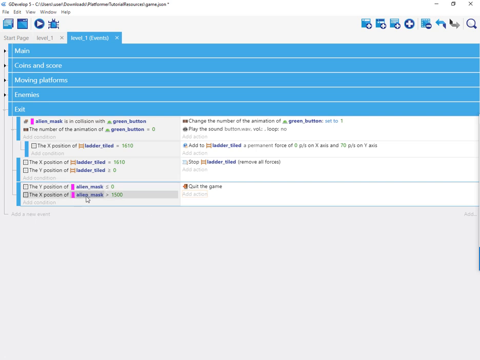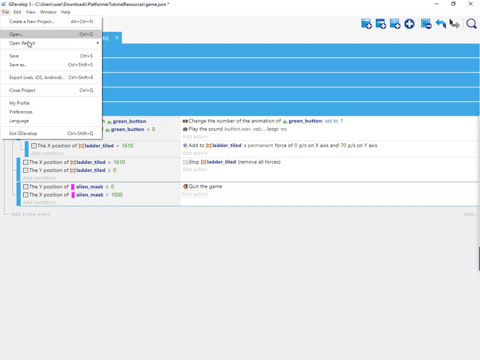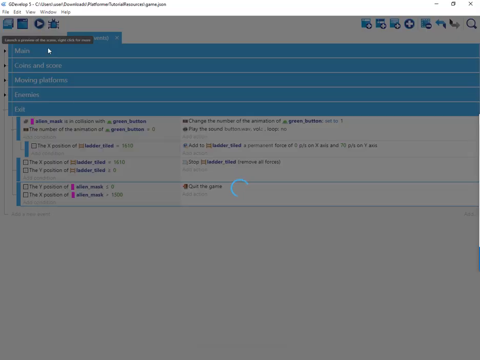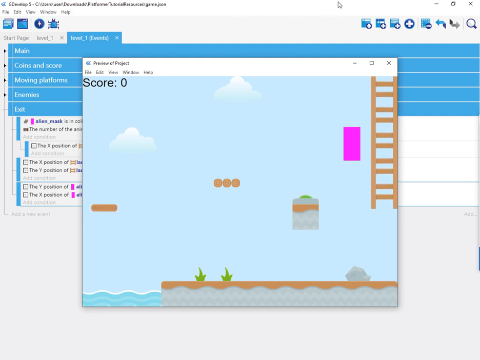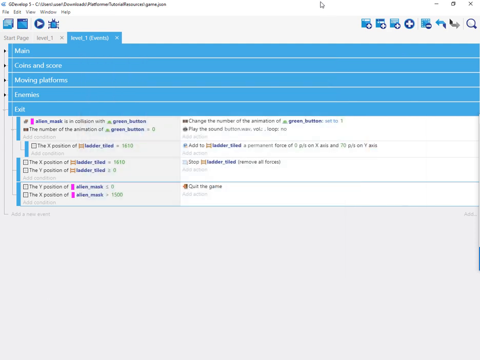So the only way the player can really get to this particular location is if all of this stuff has happened. I think that's worth saving and testing. And you have to go up, and then we're going to exit the game going up. There it is. Perfect.